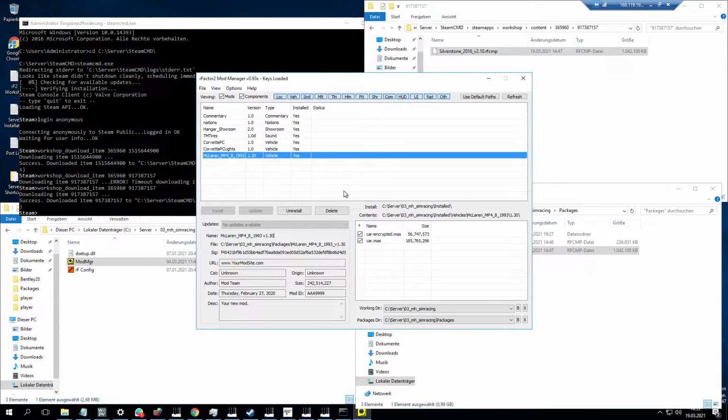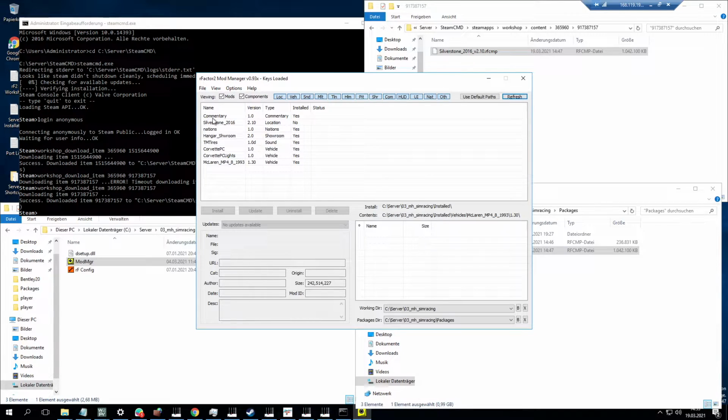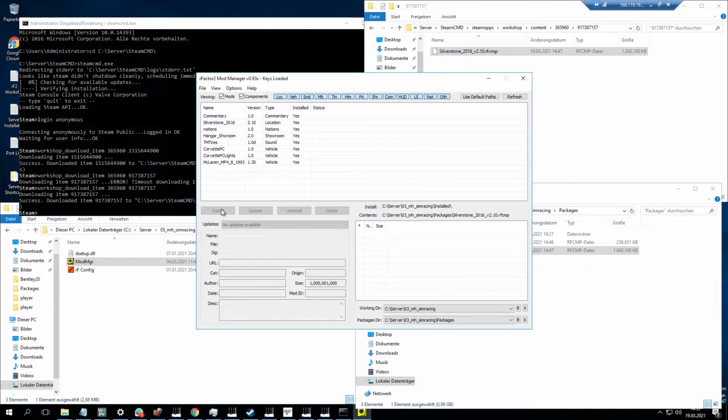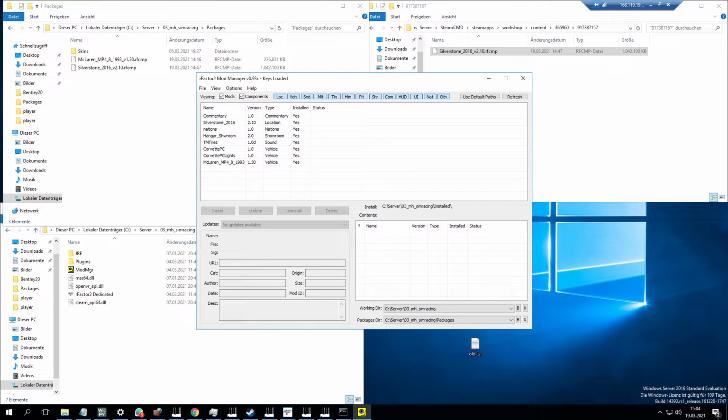So let's have a look into the mod manager again. We click refresh on the top right. Look, here's our Silverstone. We click install, wait for the track to be installed, and then we're going to package a mod file. A mod file will always contain all cars available and all tracks available for any session whatsoever. So it's basically like a summary sheet that tells rFactor 2 what content you need, what tracks, what car, what specific information, and then you can run it.